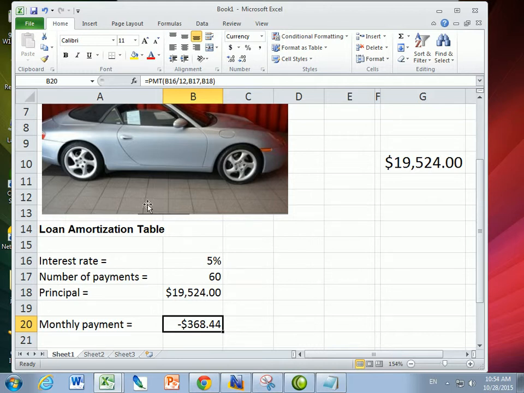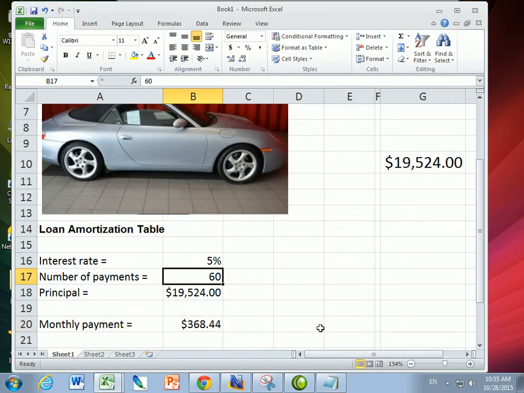Okay, you'll notice that the payment is negative. And that's because you're paying back your loan. So it is a negative amount. Quite often, because we're making a payment and it's presumed that that's negative credit, we're going to put a negative 1 in front, or we can just simply multiply this by -1 if I would like to have a positive number there. So my monthly payment is going to be $368. That is going to be a payment towards my loan.